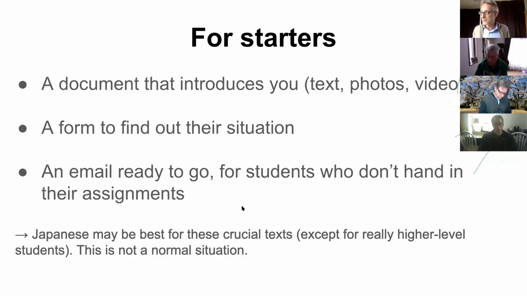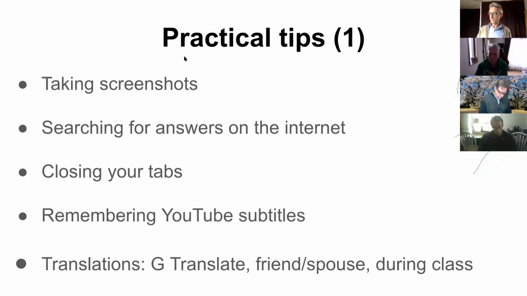I see we have only 10 minutes left, so I'm going to press forward. A few practical tips. Taking screenshots might save you a lot of time. I used to save pictures, give them a name, and then re-import them in my slides, and nowadays I take a screenshot of whatever is on my screen. I found how to do that on a Mac. It's Shift, Command, and 4 at the same time. And there is a similar procedure for Windows. And then you go to your desktop, and there you have what you want. You insert it in your Google Slide, and you have saved a minute. Multiply by 1,000, it's a lot of minutes.